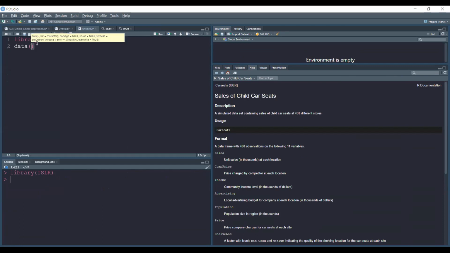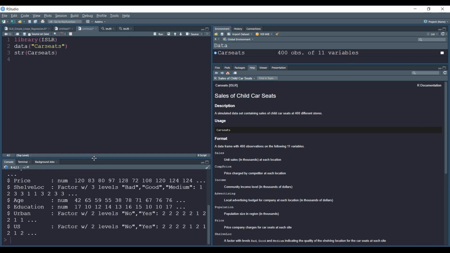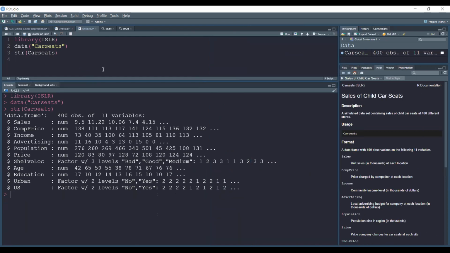So data Carseats, the usual str structure to get an idea. And here we go. That's that. I'm going to do lm.